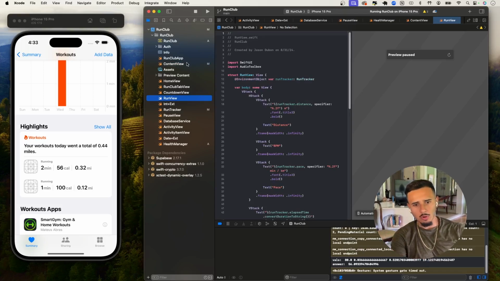What you can do to take this further is try to integrate heartbeat monitoring. Although that is a little tricky, a little complicated. That's why I didn't include it in this video. I looked into it myself and it's not as straightforward. You might have to do some workarounds to get the actual live heart rate. But I challenge you to do that, and let me know in the comments down below if you run into any issues.